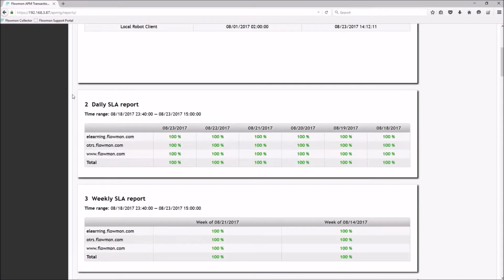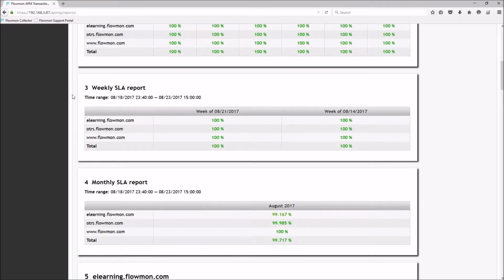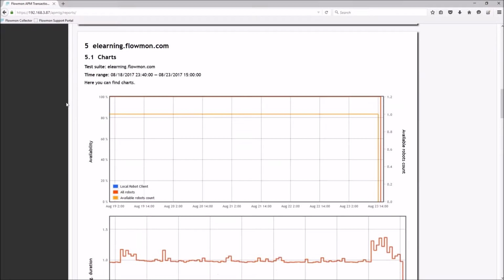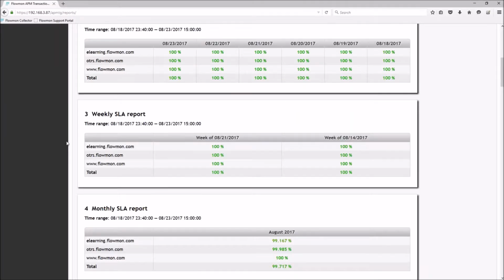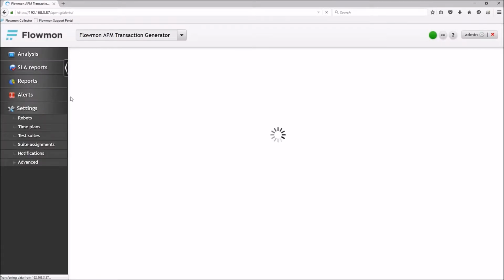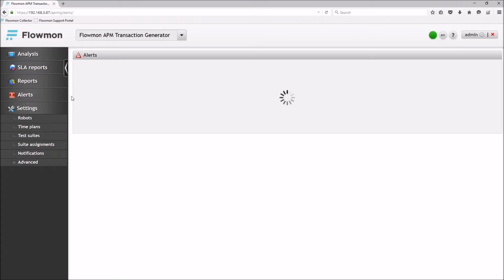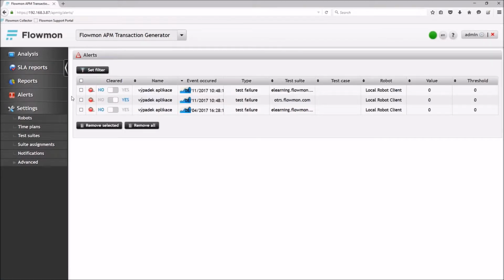So basically what I showed you previously, some SLA reports, charts of the availability and the duration in time. Then there are also alerts, something you also know from our other modules, which are defined in the setting notification.